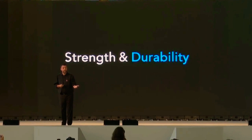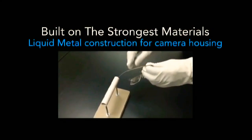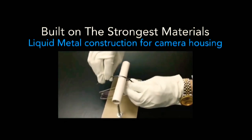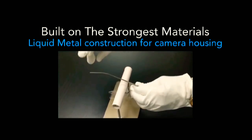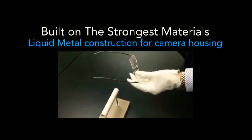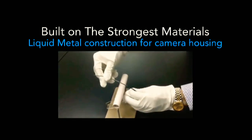You may have tons of doubts if this camera system is durable enough, right? I think that's the question on everyone's mind right now. Will that last? Is it durable? Is it tough enough? The whole flip camera housing is made of liquid metal. It's a new kind of metal, hard to deform, as you can see in this video, where the frame of the eyeglasses, made of liquid metal, comes back to its original shape.